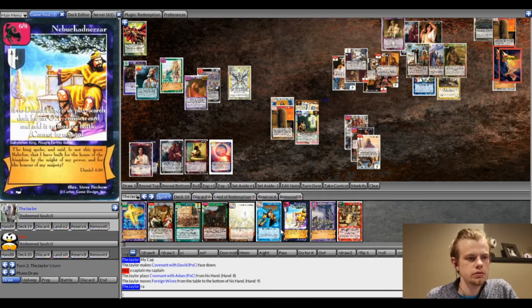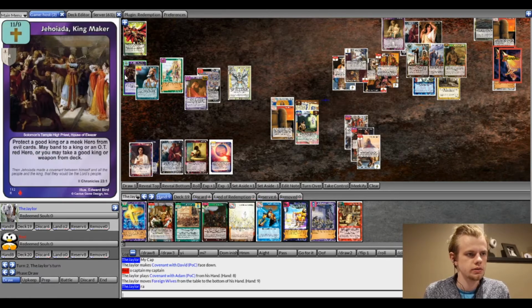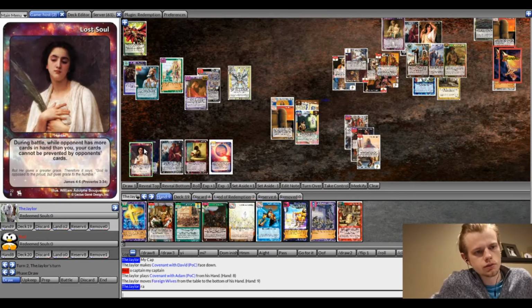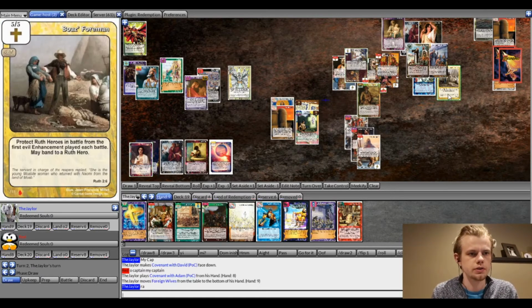So, got Angel, didn't draw, so we're good against Foreign Wives. He does have 8 cards in his hand, so if I had gotten some of my cards down, I could have gone out with, like, Joy to protect my David or something. And he would not have been negated by Punisher because I have Humble Lost Soul. I would have just had to get rid of a couple of cards and then just be careful. Well, I also could have bounced one of his heroes.